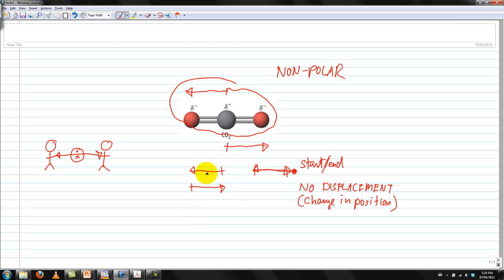Now please keep in mind, when you're adding vectors, it really doesn't matter which vector you add first and which vector you add last. Adding vectors is like adding numbers. It really doesn't matter if I add 1 plus 2 plus 3, or 2 plus 1 plus 3, or 3 plus 2 plus 1. In the end, we all get the same value. Similarly, as long as you add head to tail for all the vectors, it really doesn't matter where you start or who you end off with. In the end, the net displacement is what you're looking for, and that will be unaffected by the order in which you add the vectors.